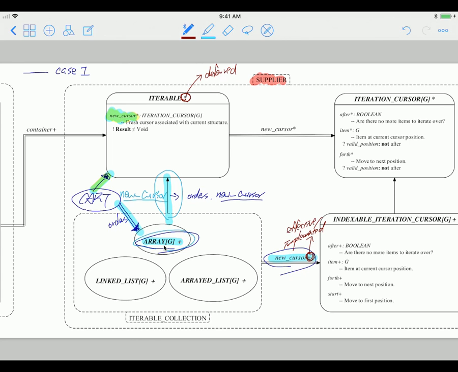So now the new cursor in the iterable level is simply deferred, which means any descendants, you have to try to implement that, right? For the collection cluster, iterable collection over here, so you can see array, linked list, and array list, because they are not deferred, which means every feature has been implemented, including the new cursor. That is why here we put plus. That's the reason. Okay, case number one.